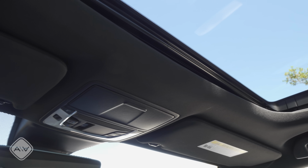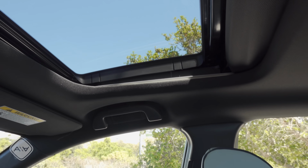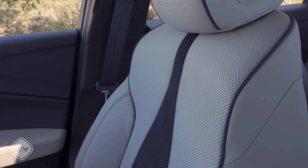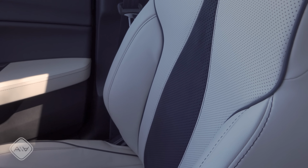The bulk of the interior is shared with the rest of the TLX lineup, so we have a pretty standard-sized moonroof right here over the driver and front passengers' heads, 4-way adjustable headrests and height-adjustable shoulder belts. The upholstery is a combination of premium leather and imitation suede accents. These seats are ventilated as well as heated.